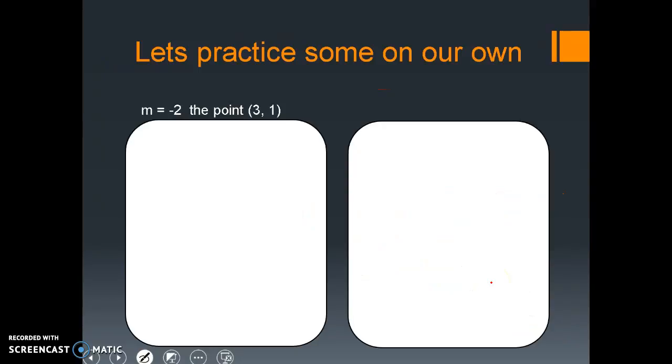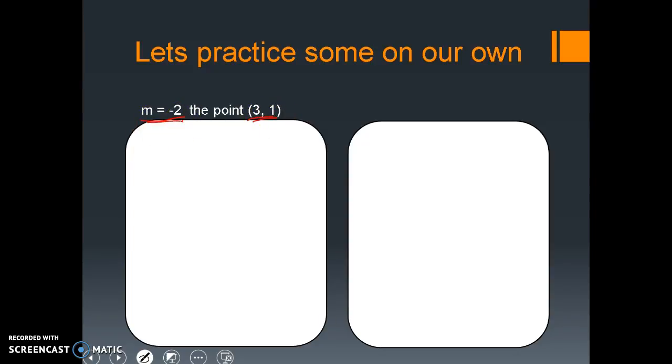Well, what I'd like for you to do is to pause the video at this point and try to work through these next two problems before you start the video again, to make sure that you've done it correctly. So hopefully you've done that, and what I'm going to do first is write an equation of a line that goes through this point that has a slope of -2.